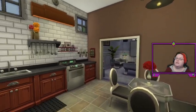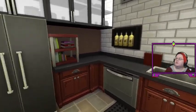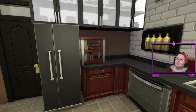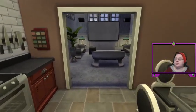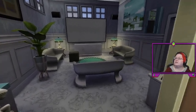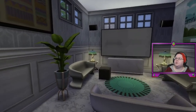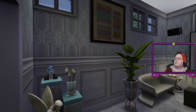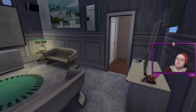My little dinette set. Super cute. Oh, they put the cookbooks up on the shelf. Oh, Trinity, you outdid yourself here. Look at this. Oh, I love this little room. It's a poof to put your feet on. And the fairy in the corner.